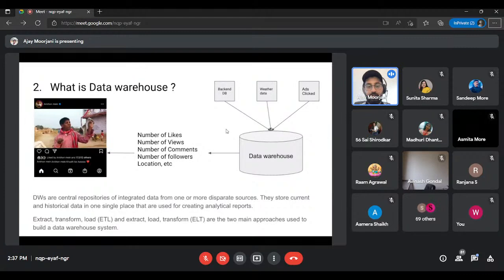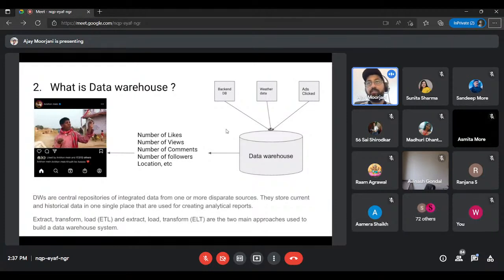And then there is the second format where you extract the data from the backend DB, you load it, and then you transform it in BigQuery in the data warehouse. I do that in BigQuery in my company at EasyShip. So that's how we do it. ELT, we don't do ETL, but a lot of companies do ETL as well. There's no harm. It depends on how you want to do it, right?